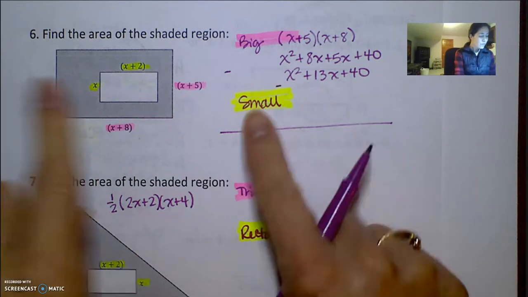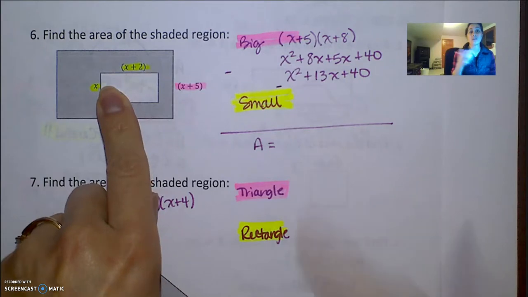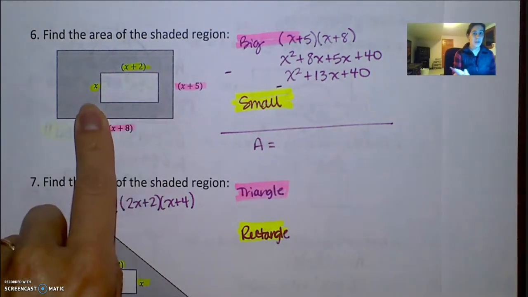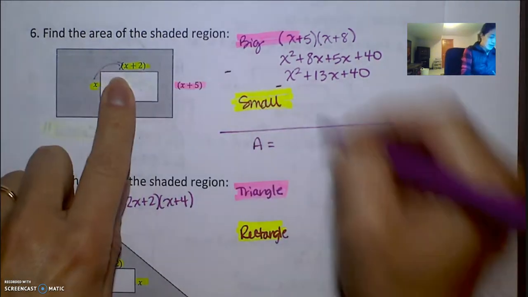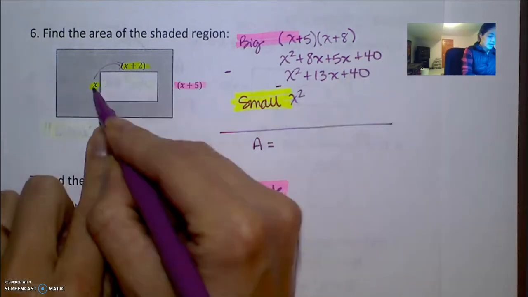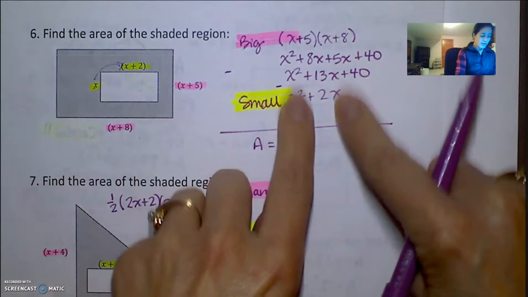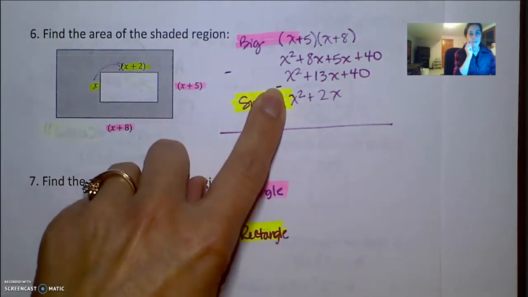Now, once you have the area of the big rectangle, then you're going to find the area of the small rectangle. Well, this is luckily a monomial times a binomial, so you might be able to do that in your head by just looking at the picture. So x times x would be x squared, and then x times 2 is 2x. So I'm just going to write that. Notice how I lined it up underneath the big rectangle, and I wrote a little minus here. You might not have noticed that yet.